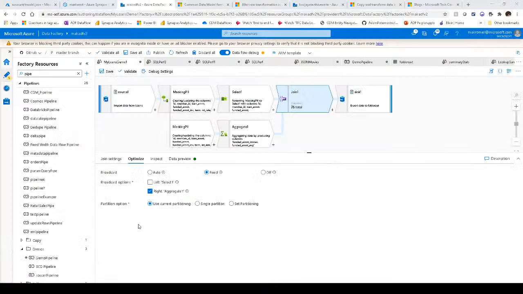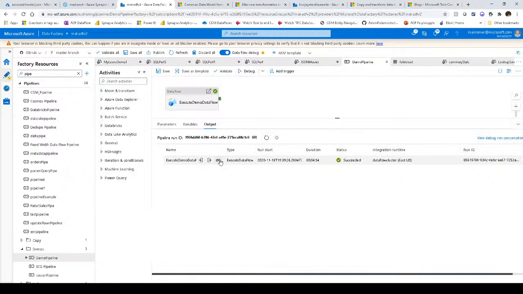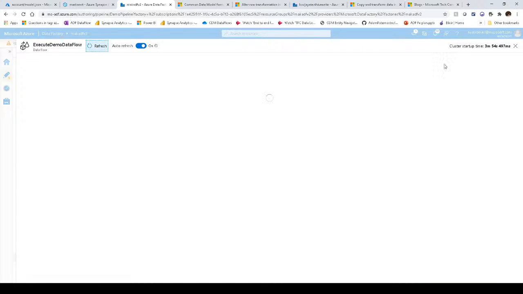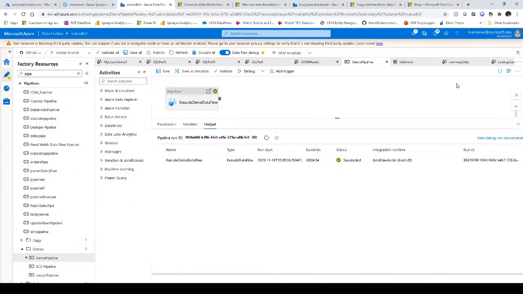And this is always tricky because I always forget. I think I got it. But when I showed you this one earlier, when I executed this pipeline right here, it took 4 minutes and 54 seconds. This was a cold startup, so it took almost 4 minutes for a cluster. I used TTL so that I can hold on to that hardware just for me.